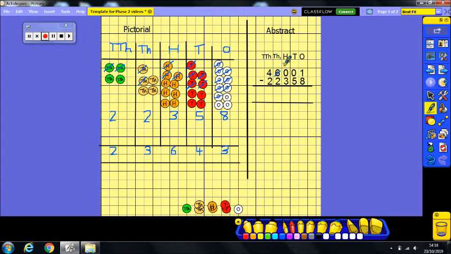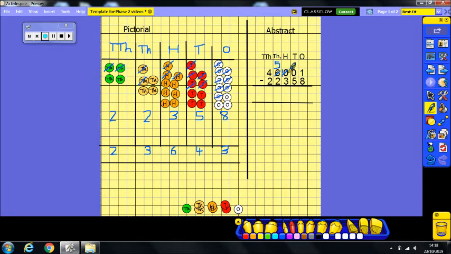So I'm going to take one of those thousands, which leaves me with 5 thousands left in this column, and I'm going to exchange it for 10 hundreds. Putting the 1 there represents 10, so I've now got 10 hundreds.